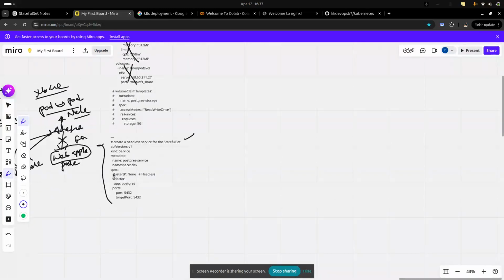What we use here is the cluster IP, and here we are giving it as None. If we mention this as None, then it creates a headless service. Headless service means from the outside there are no calls.